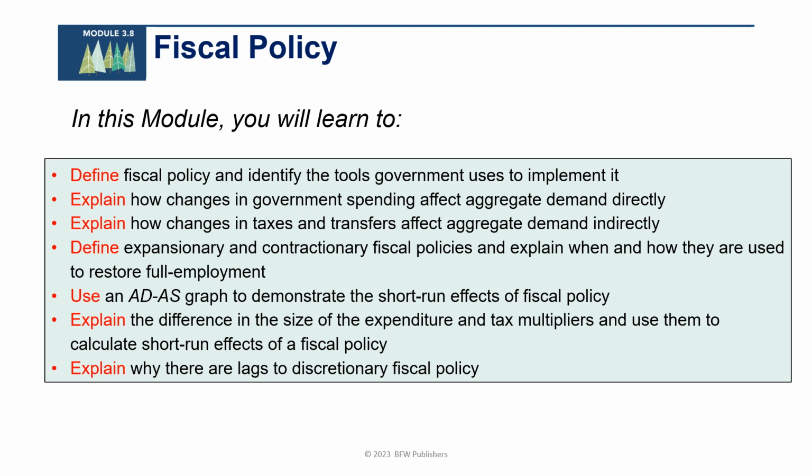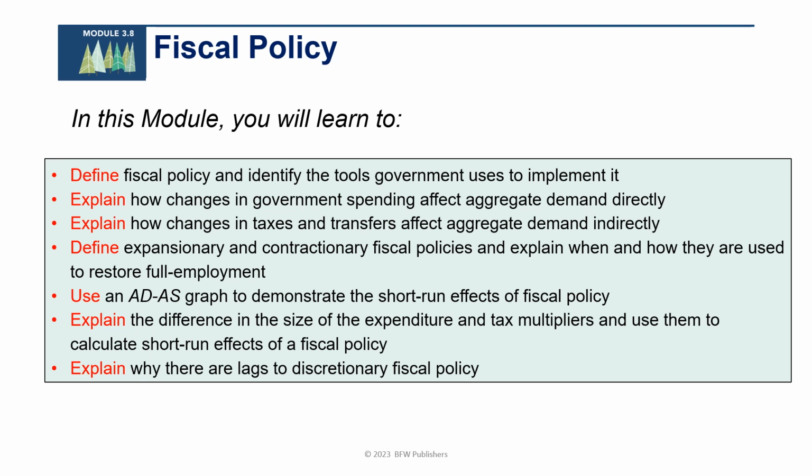When the economy is in a recession, we're going to use the term expansionary fiscal policy, changes in taxes and government spending and transfers to try to kickstart the economy. And when the problem is demand-pull inflation, the term contractionary fiscal policy applies. But again, both of them are aimed at restoring what's called full employment domestic output, where we have our nice alignment of AD, SRAS, and LRAS at potential GDP.